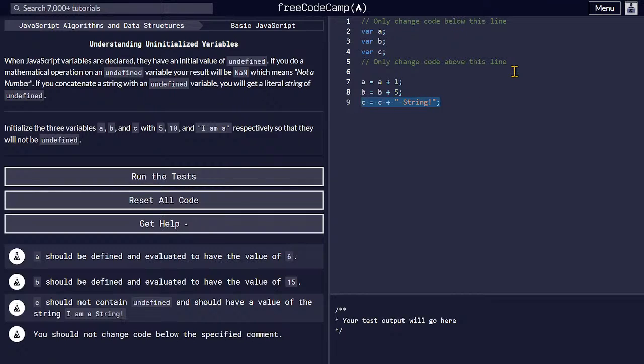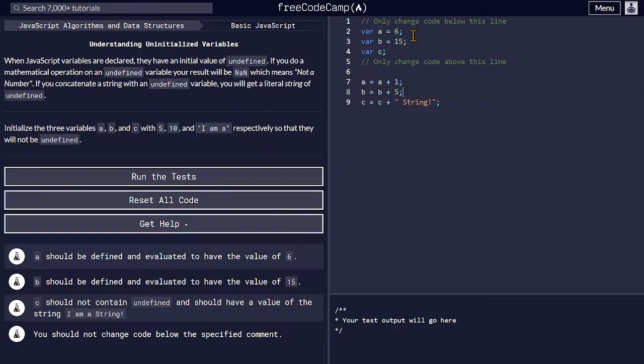So what you have to do here is only change the code below this line and above the other line. a should be defined and evaluated to have the value of 6. So what we can do is give it a 6. b should be defined and evaluated to have the value of 15. So b should be given 15.